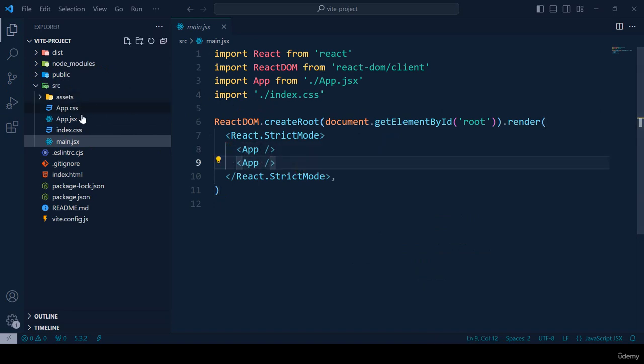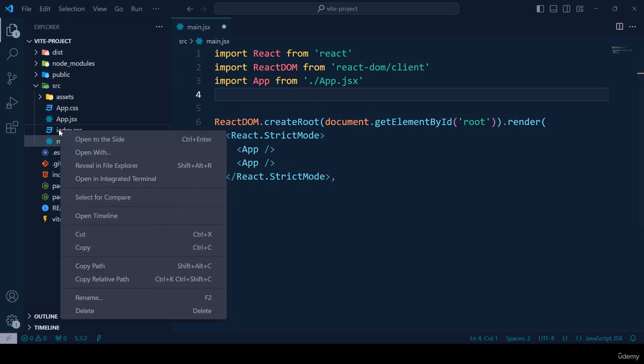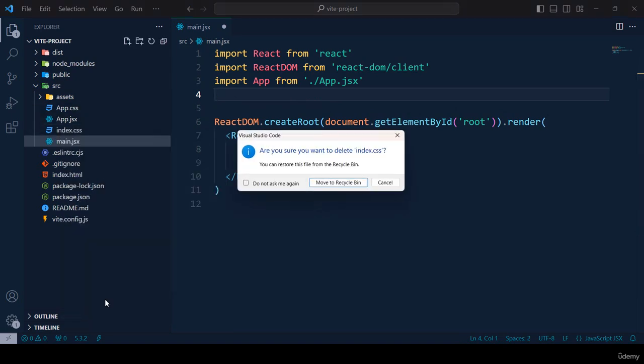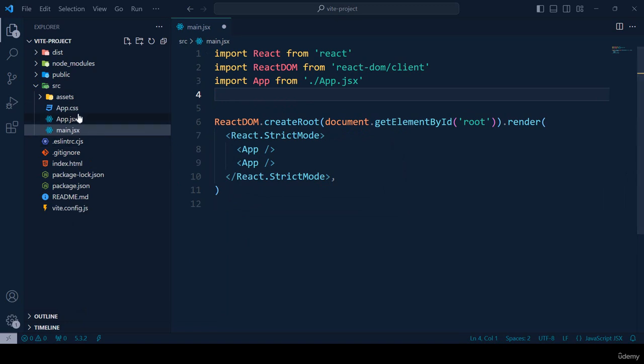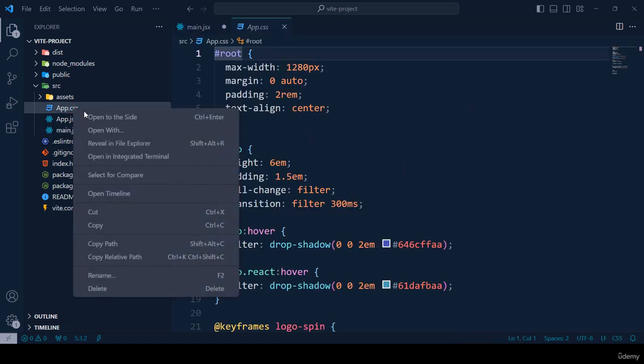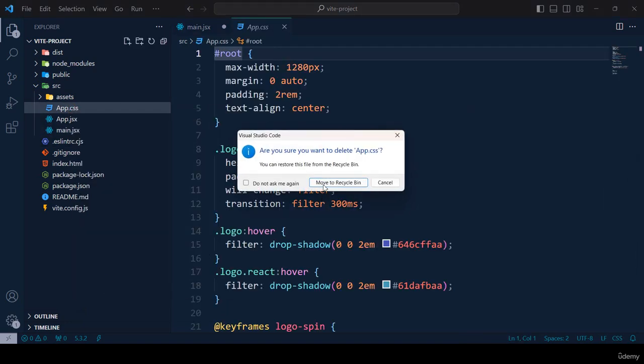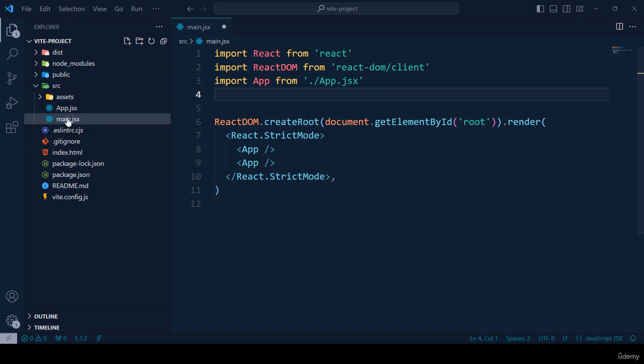So right now we don't need any CSS, that means our default auto-generated CSS. I want to make it clean right now. I don't need it, I want to remove it. And also index.css, that is auto-generated. We don't need it, I want to remove it also. And there is an App.css also that will not be needed. I simply click remove. Okay, I want to remove both of these files.